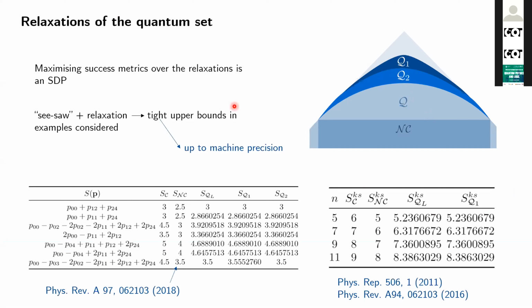I also won't go into the specific inequalities which we investigated, but basically we tried a broad variety of non-contextuality inequalities. And using our SDP, we were able to find tight bounds up to 7 decimal places for every single one. Most of them using the first level of the hierarchy, which is the one that I've described to you. Occasionally we had to go to the second level, but we were always able to find these bounds.